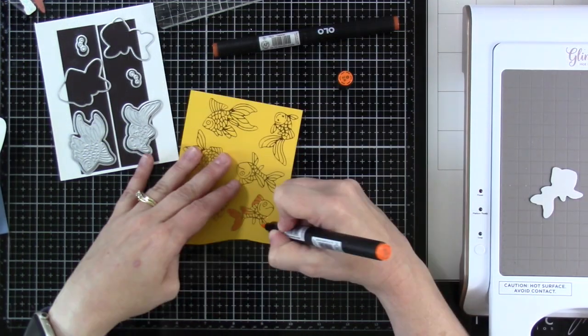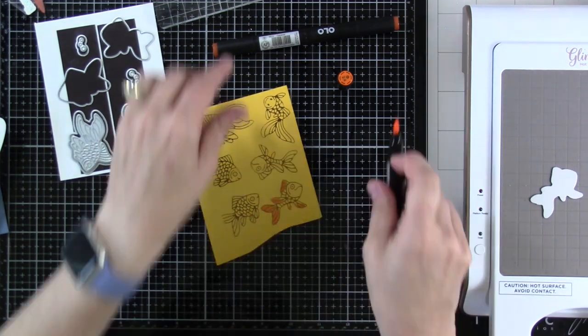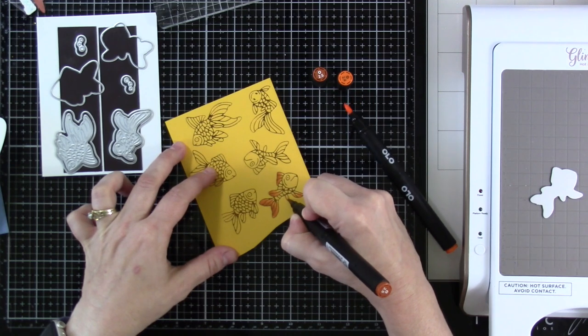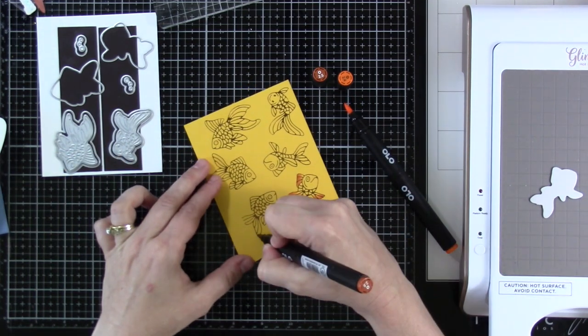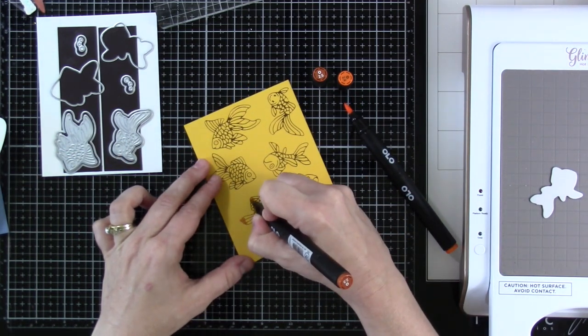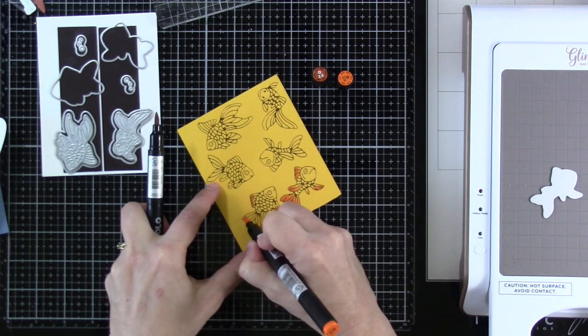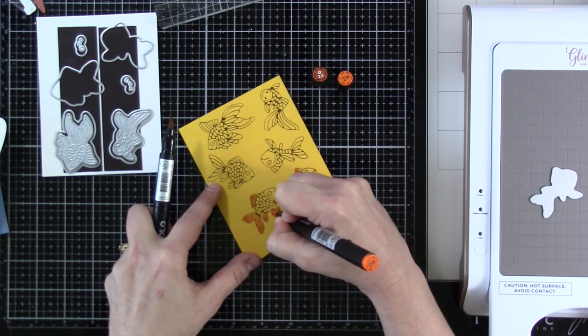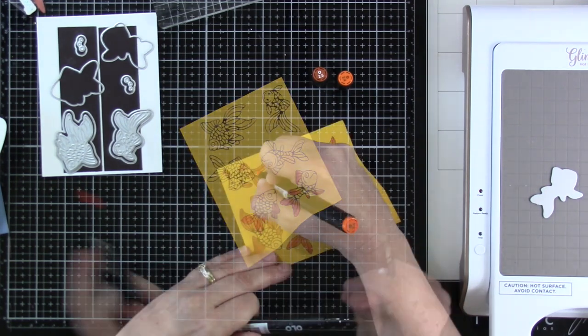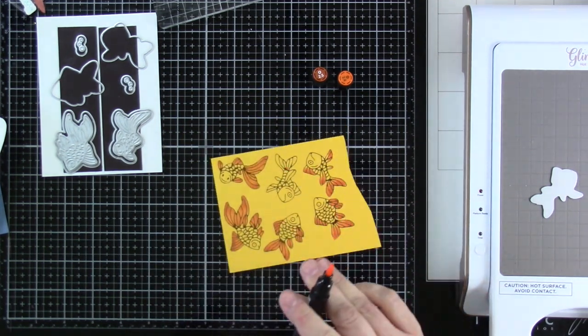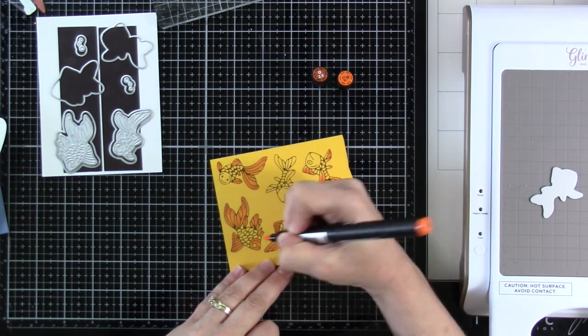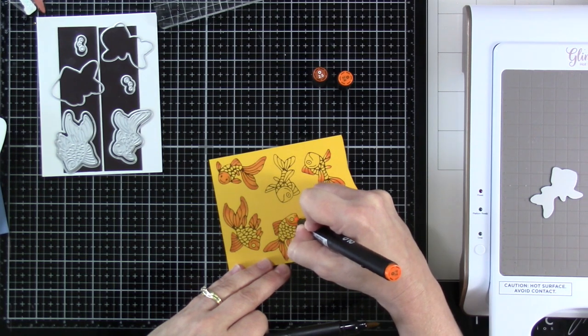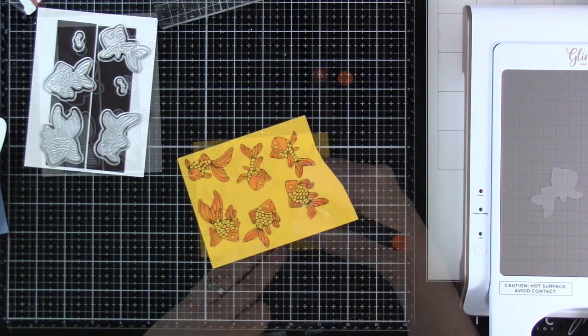So I did do this on some yellow cardstock. As you can see, we've got that yellow with the copper foil. And then I'm bringing in some Olo markers, just a couple of them. I'm not going to completely color our fish. That's kind of the fun of foiling these onto some colored cardstock. And just play around with the cardstock that you have. If you have some textured cardstock that may not work as well. This was a fairly untextured piece of cardstock. So that worked out just fine. And sometimes your foil, depending on how it is, can be a little finicky as well. But this copper worked well.